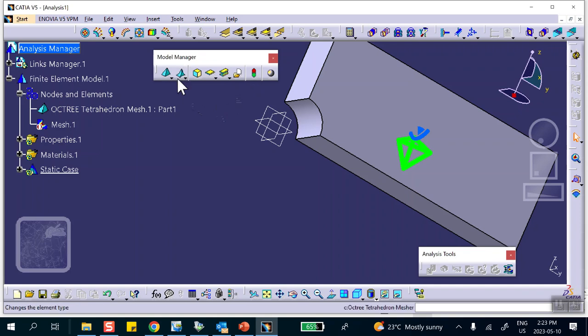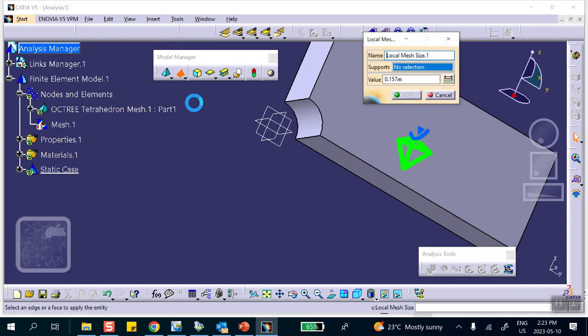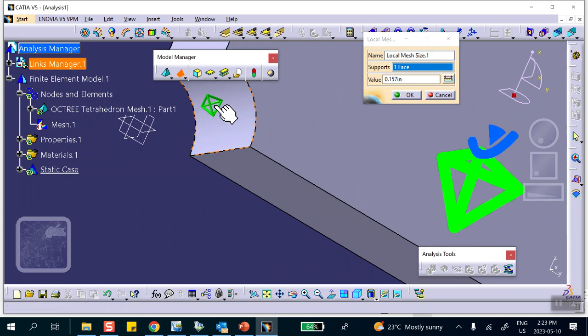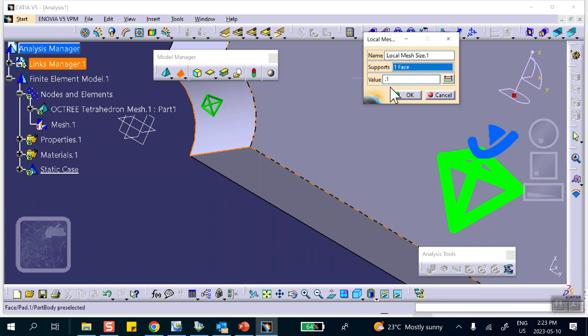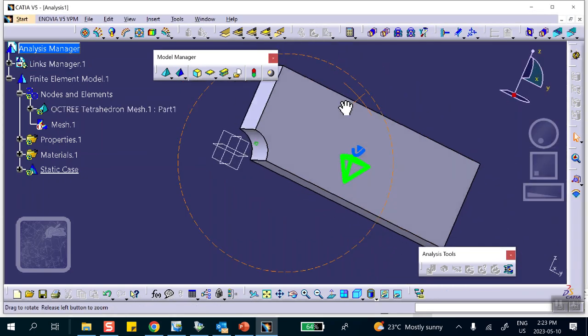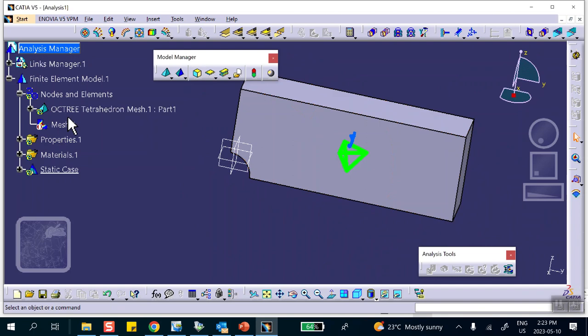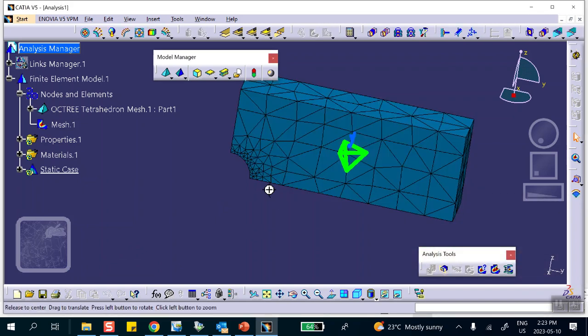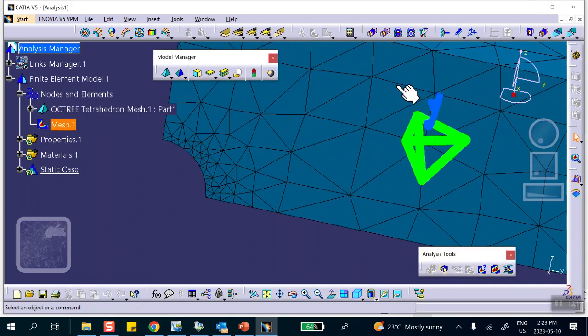If you open up the second icon on the left, there's another toolbar here. You can see that. It says local mesh size. You click on this, and you click on that, and you put a size that you like. I mean, if this is what you want, fine. If you want it smaller, well, make it smaller, 0.1. And we say, okay, good. Now, if I say, show me the mesh, you'll see that around the hole, you have a much finer mesh. There we are. You can see that right there. Over here, it didn't change.